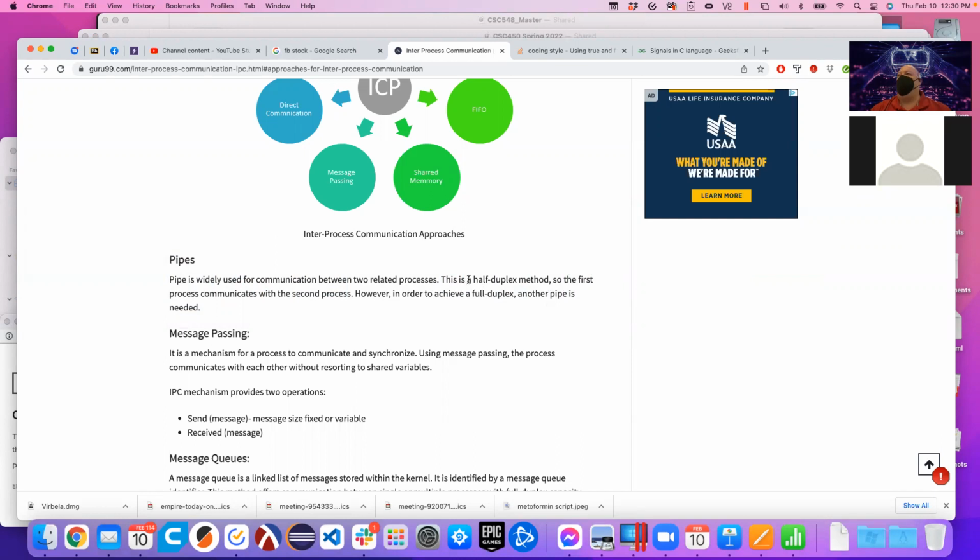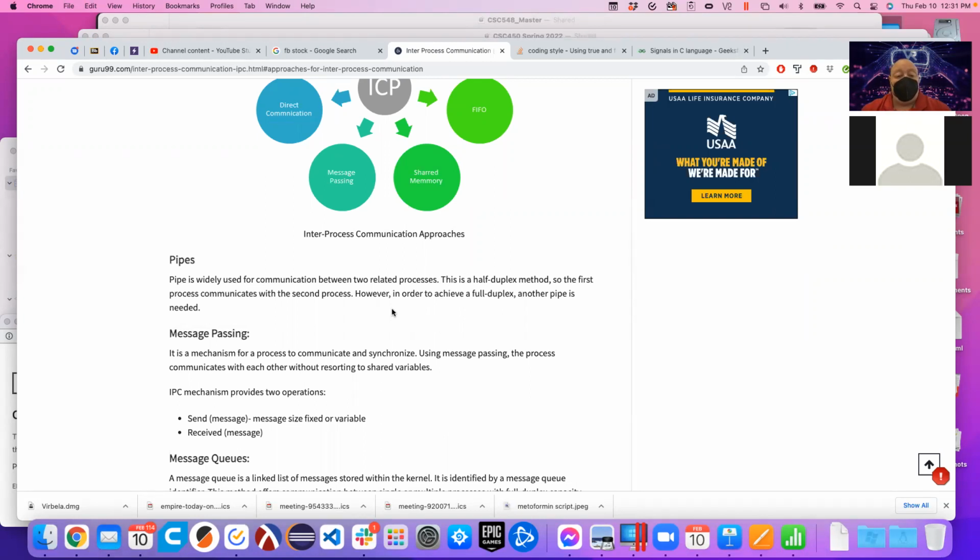Anybody know what half duplex means? Half duplex means communication in both directions, but only one direction at a time. That's how a pipe works. If I'm sending you a message, you can't be sending me a message at the same time, which is maybe kind of good in this case, because the idea is that you're going to be waiting to hear a message, maybe yell into the walkie-talkie. But I'm not limited to the messages I'm sending. I can send you whatever data I want over a pipe. I can feed you all the bytes of a JPEG if I want to.